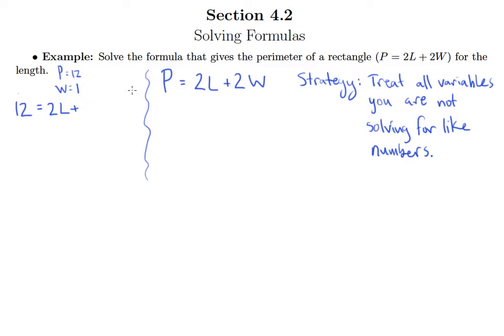So 2 times 1 would be 2. So now what you do is you ask yourself, what do I do first in this equation? And hopefully we've done enough solving of equations by now that you feel comfortable just simply saying, oh okay, I would subtract 2 from both sides.